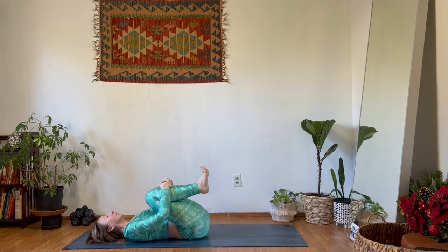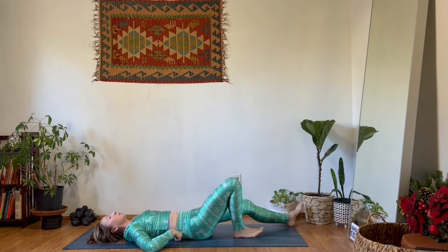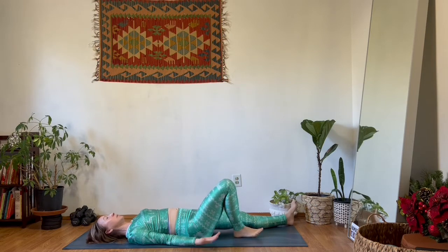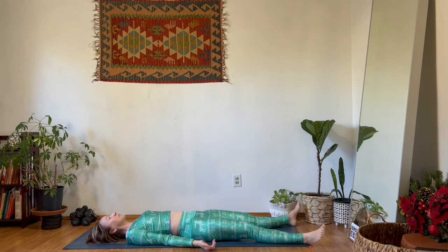Release your body long. You can walk your shoulders down your back. Let your palms flip up towards the sky. Take up space. So settle in. It's often our breath that lets us get there.